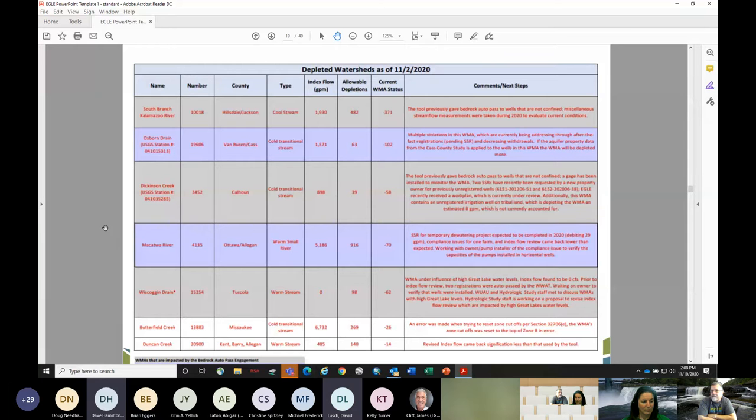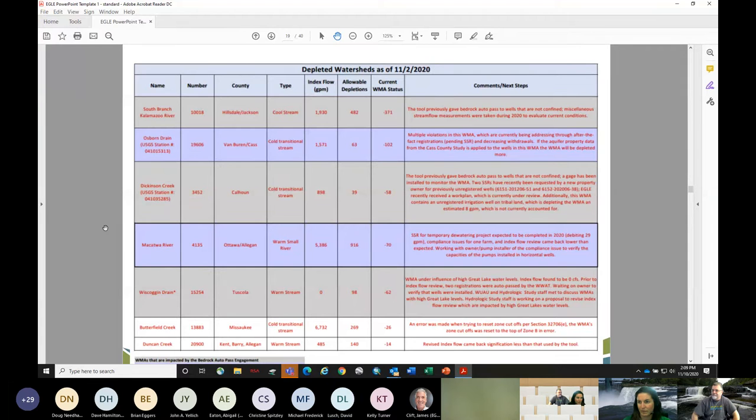Well, I know we're undergoing a study. I don't know if it's underway yet, but MSU is doing a study for EGLE on identifying intermittent streams. But I thought by definition, a water course with an index flow of zero was by definition an intermittent stream and therefore not regulated under this statute. However, if this is backwater from the Great Lakes high water levels, then it seems to me the regulations would apply for a direct withdrawal from the water course, because that by definition would be a direct withdrawal from the Great Lakes. But I still contend that the statute does not provide authority to regulate groundwater withdrawals in the watershed of an intermittent stream.